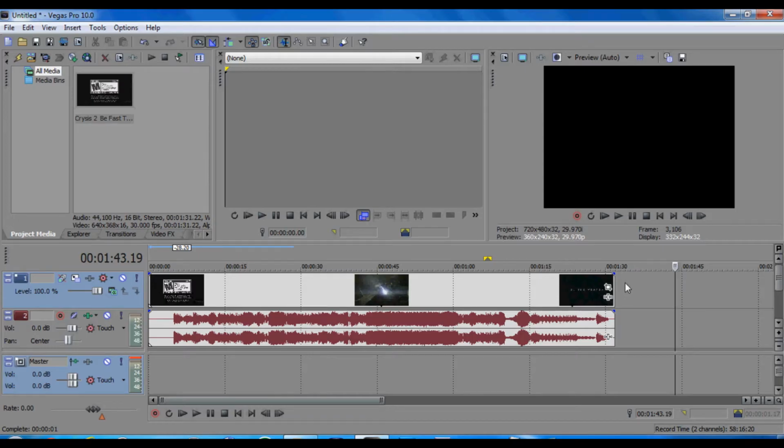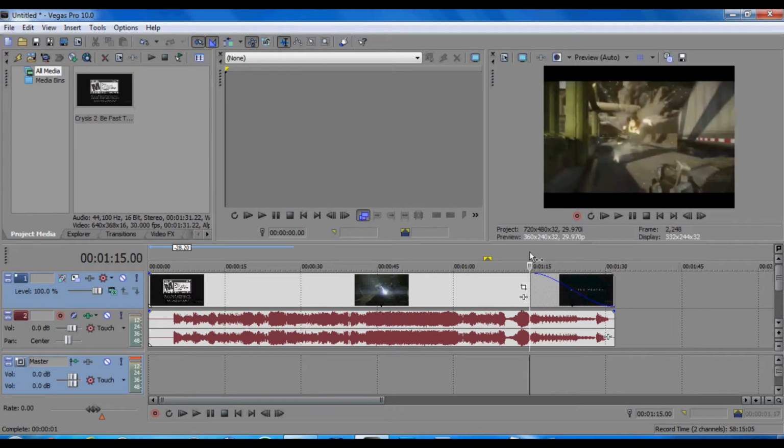Now here's a tool that I personally favor myself. It's known as the fade offset tool. Basically what it does is allow you to fade in or fade out the video, creating that black to white effect. All you have to do is move your cursor on the top right hand corner of the video bar, left click and drag to wherever you want it to start. For example, over here. As you can see, the video will slowly fade to black.